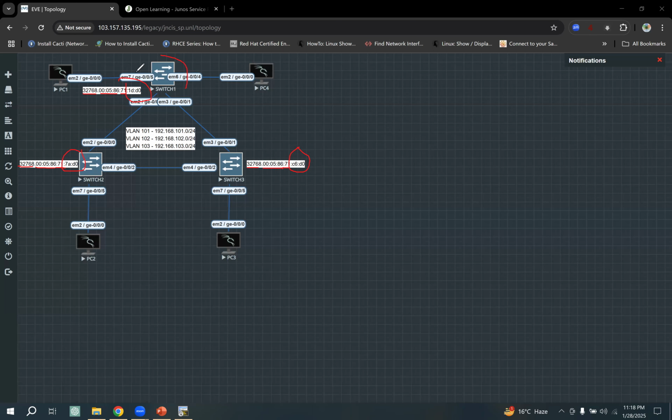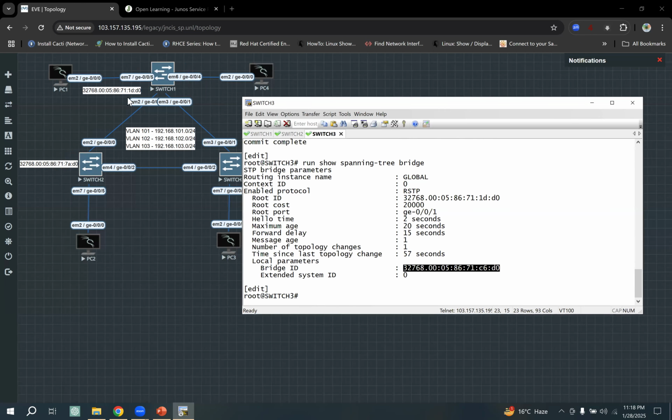That's why this switch is the root bridge, because this bridge has the lowest bridge ID. That's why switch 1 is the root bridge. Then see here, 1D0 is the root bridge.